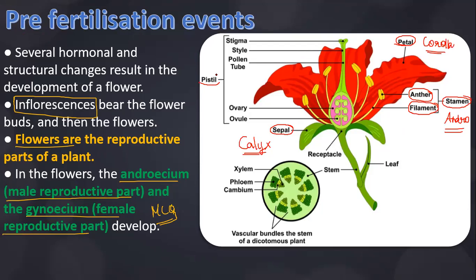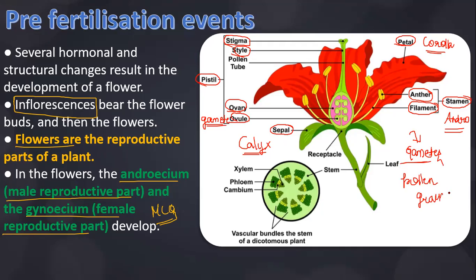Exactly like this, the pistil, or the carpel, is the female part of the flower. It consists of stigma, style, and ovary. Inside the ovary, you will have the female gamete, which is the egg or the ovule. And what is the male gamete? Can any one of you tell me which is the male gamete? Now everybody will be telling me the answer as pollen grain.